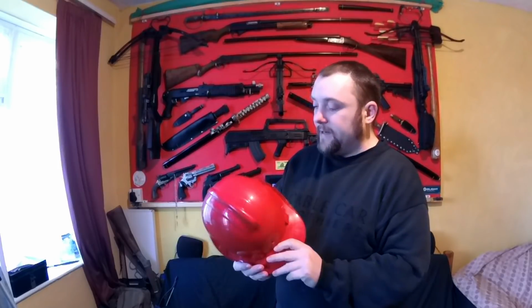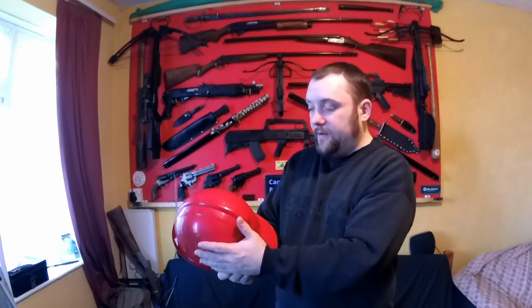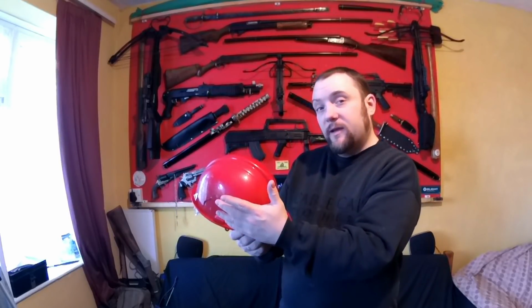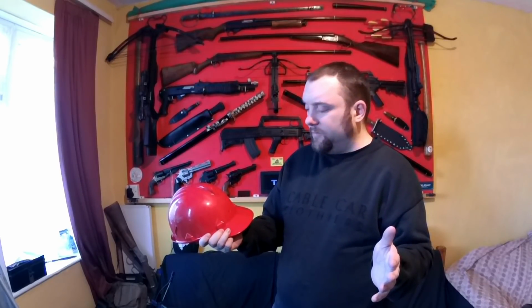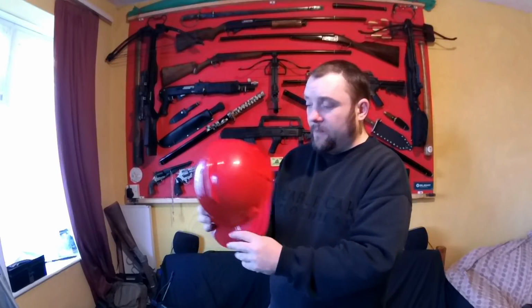And at a later date, I do want to get some second-hand Kevlar vests and cover a hard hat with that, and potentially that should then be a ballistic helmet. If that body armour can stop a bullet, wrapped around a helmet it would make it a ballistic helmet. I've got no way of testing it, sadly, with firearms. Possibly a shotgun I might be able to, but no normal pistol rounds. But if you know that vest could do that anyway, then it should be able to do it. And I think it should fit around these perfectly. Yeah, that'll be another test.